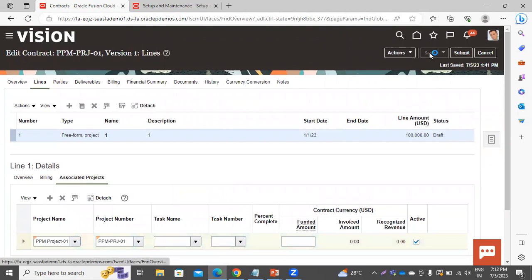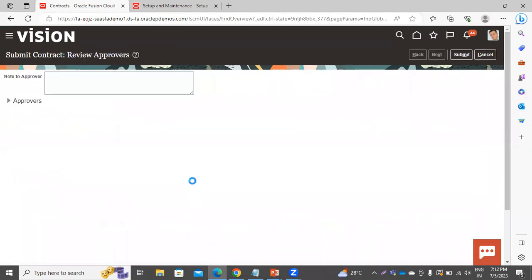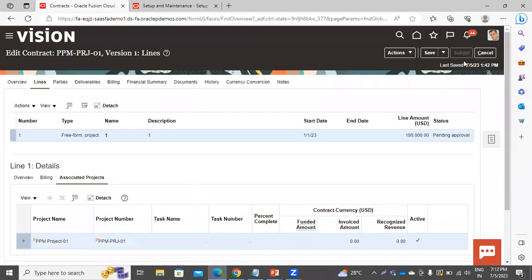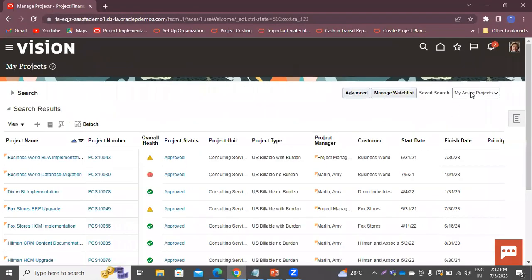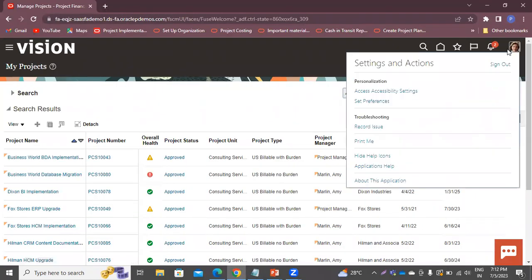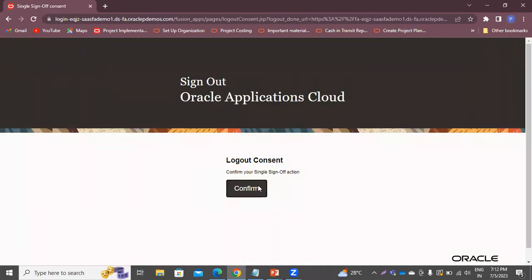Now click on save and then click on submit. Let's log in with the user to whom it has gone for approval.